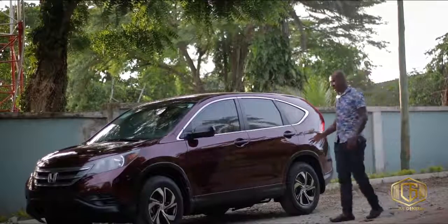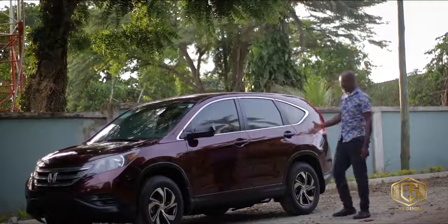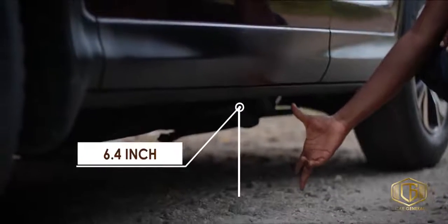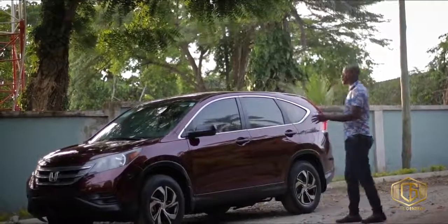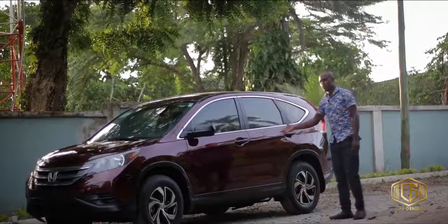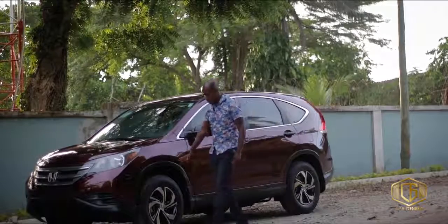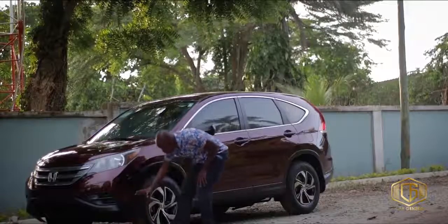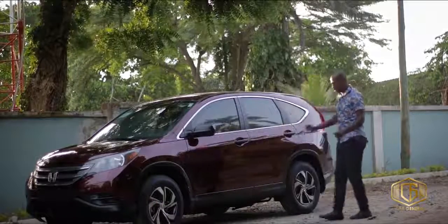And also, because it's an SUV, we need to talk about something like the off-road prowess. So let's see what we have here. We can talk about the ground clearance. From the ground here to this part, it is measured 6.4 inches of ground clearance. This one is not an off-road vehicle. This is an all-road vehicle. So you don't expect to find terrain response and all that. That is why you can see that if you talk about the approach angle, it is very down to the ground. It means when you're approaching an off-road course, you can damage this part of the car. And also the ground clearance is not enough for rugged off-road.